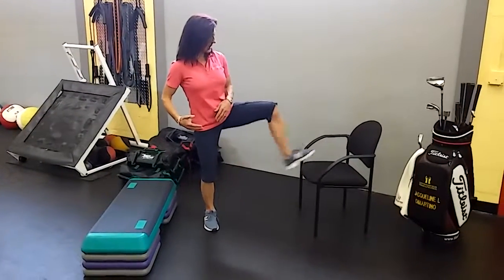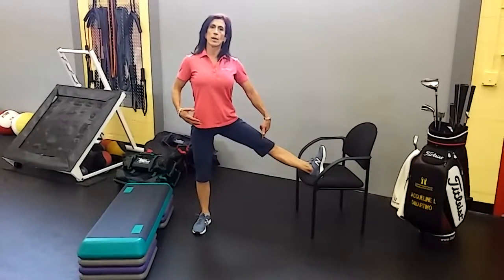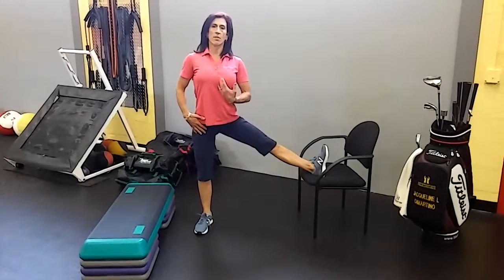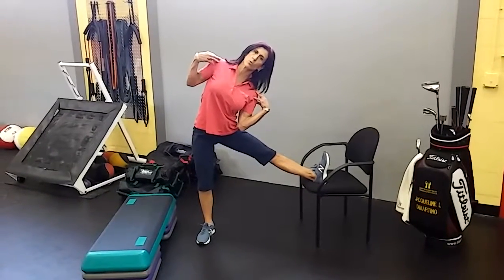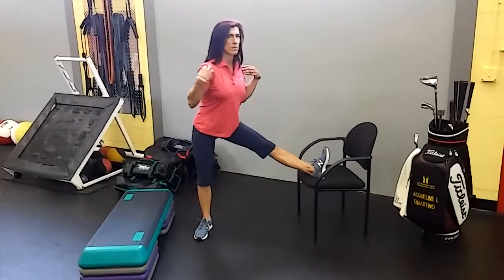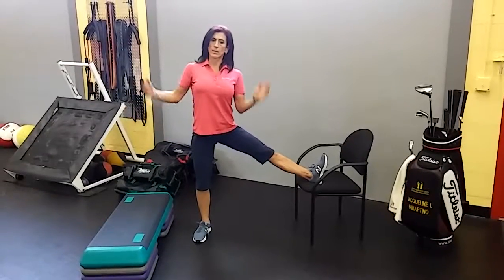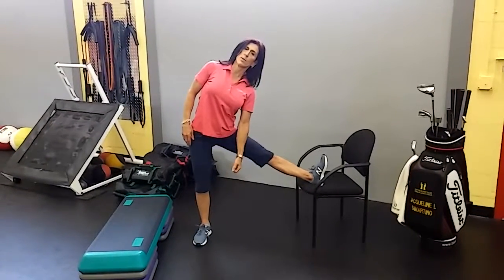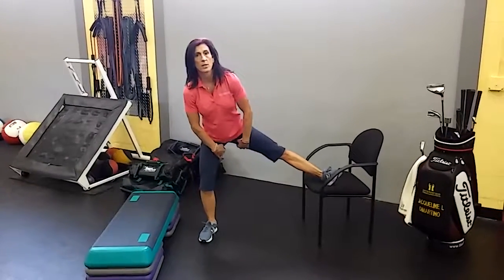I'm going to use this chair here and do the left leg. Same thing applies — pull the toe back towards the head, straighten the left knee, take a deep breath in. Stay very tall and do a side bend as if you're bending your shoulders over the side of your body. You don't want to turn into it, and you don't want to arch your back and go too far behind you. Basically, take your upper body and just side bend it straight to the wall. This is a great way to release a lot of tension on the inner part of the thigh and take a lot of pressure off your lower back.